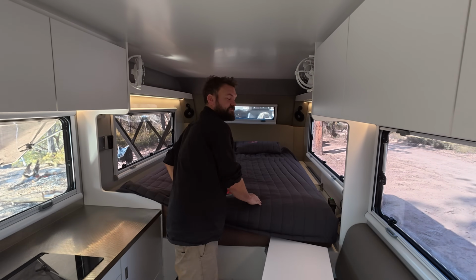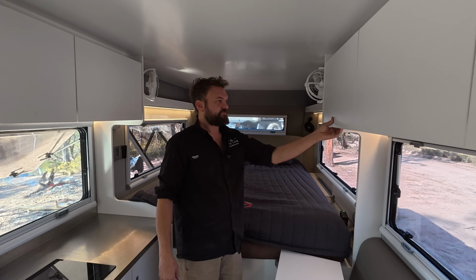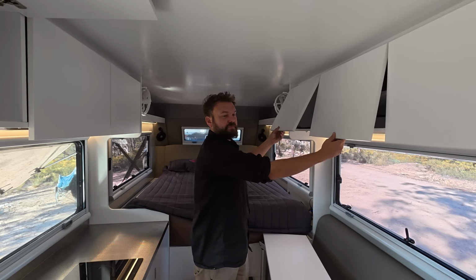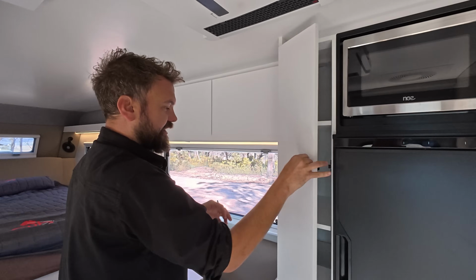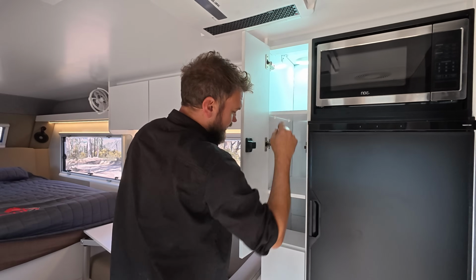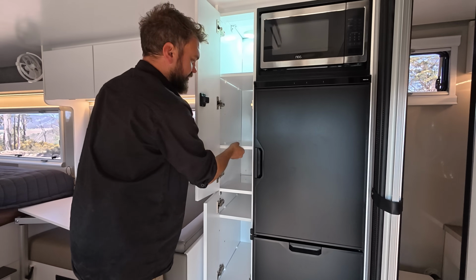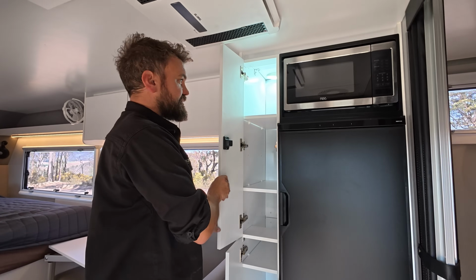Speaking of kids, a bunk option will be available. More storage, you get the idea. Now this can be used as a pantry or it can be used as your hanging area. There will be a hanging rail there, hanging rod, and all you do is pull these shelves out. They're all removable, super easy. Hang your clothes in there if you want to, or use it as food storage.